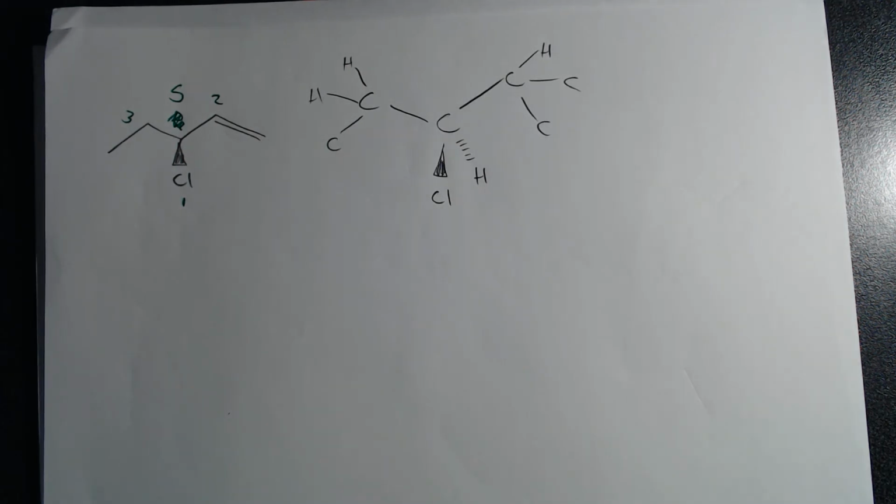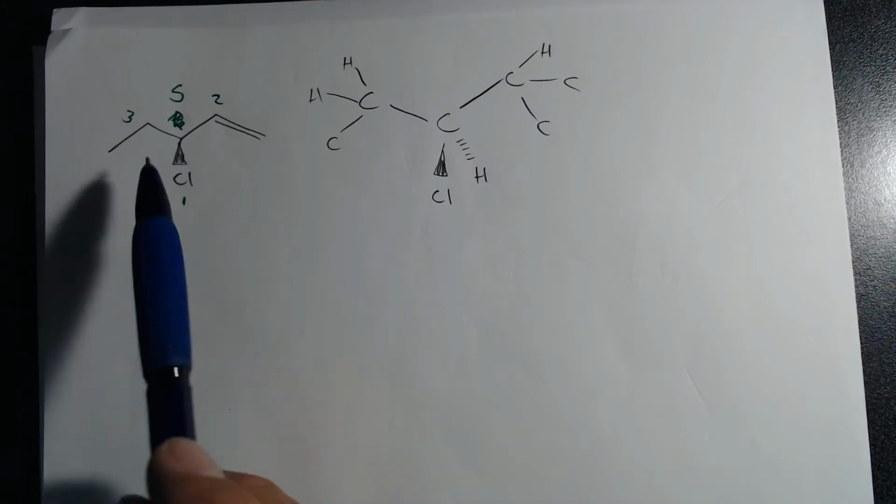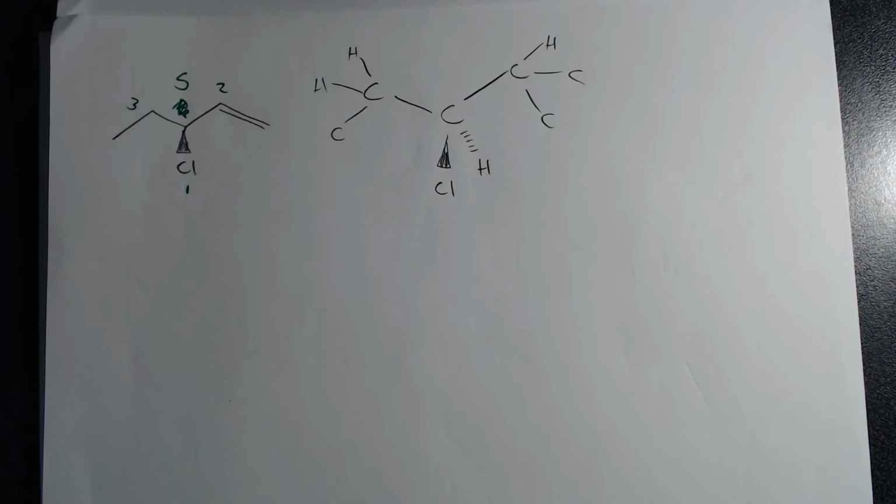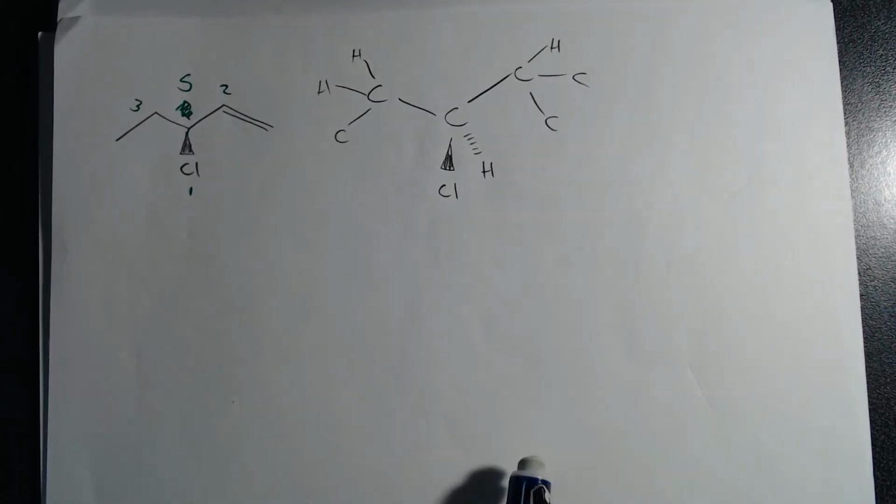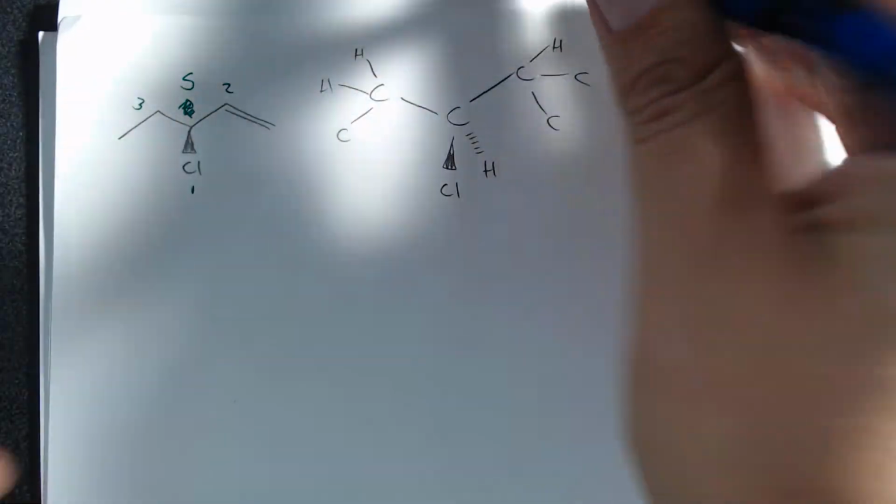Since the H, which is the lowest one, is facing us, don't we have to look at it from a different angle? It's not facing us, it's away from us. Yeah, the dashes are away, so we give it the designation as we read it. No problem where the H is. I'm going to do the next one where H is in the plane of the paper. Yep, you actually have quite a few, you have like 4 of those on the lab. So I wasn't trolling. You guys have to know how to do those too.